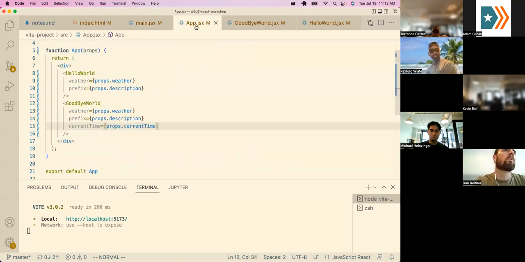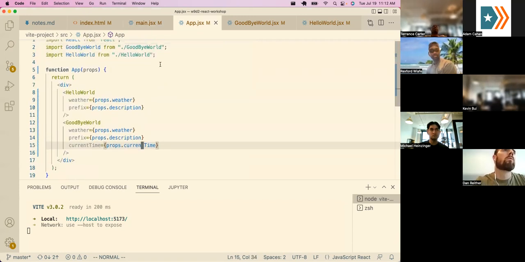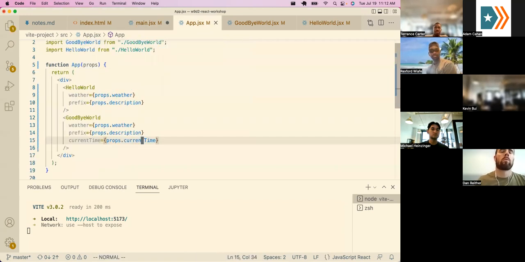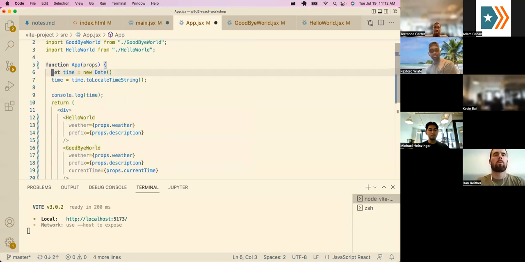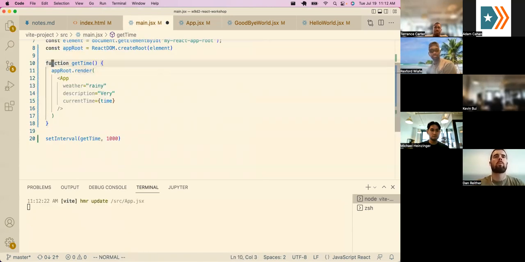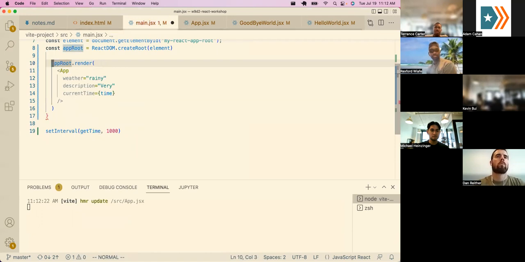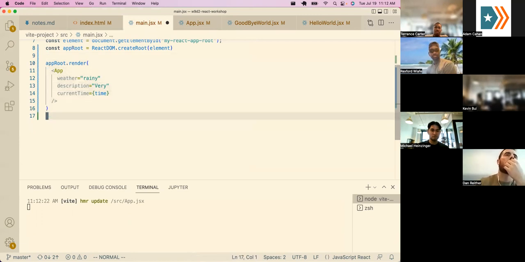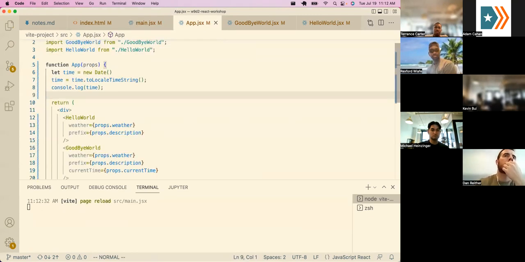Let's move stuff around a little bit. Let's take this time stuff and put it in our main component, App.jsx. Let's get rid of getTime, and let's get rid of setInterval.